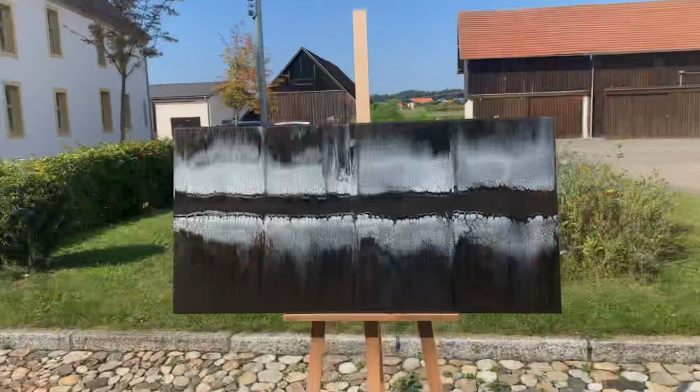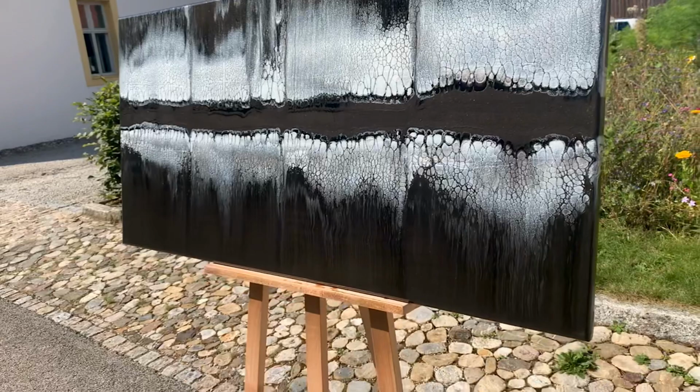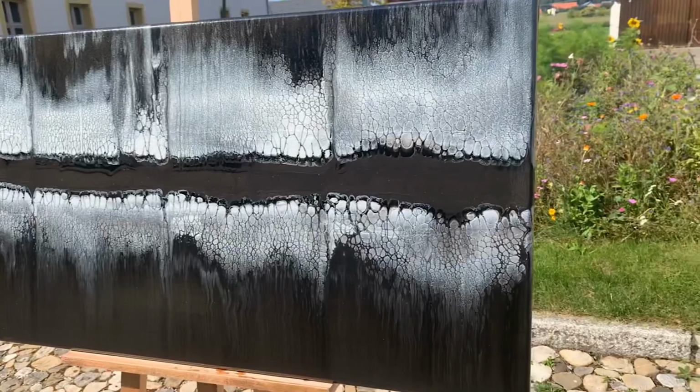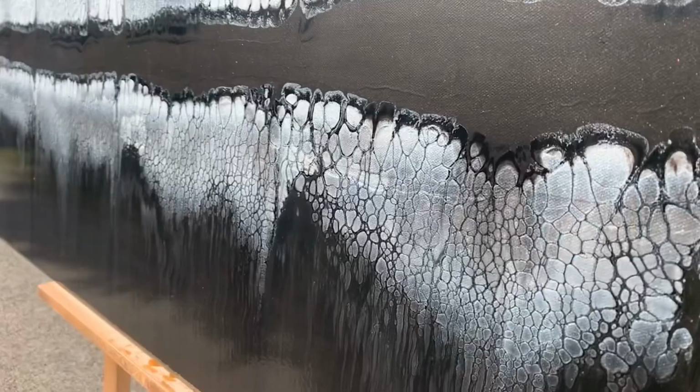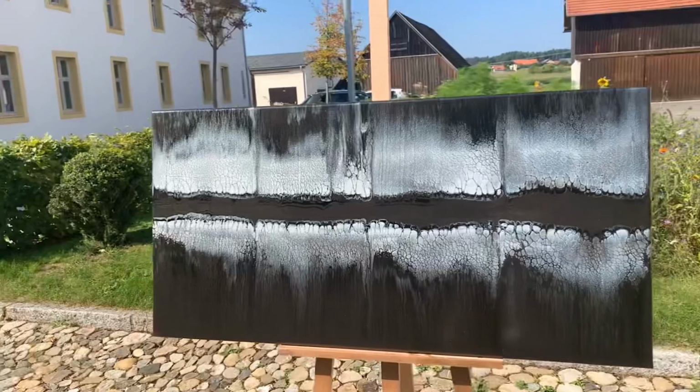So I got several paintings varnished with a very high-end finish, in cooperation with an auto body shop. That's probably the best you can do with a finish that isn't a resin. You can already guess the intensity. You see the details in this one. This one is available, as well as the other paintings I will be showing you.